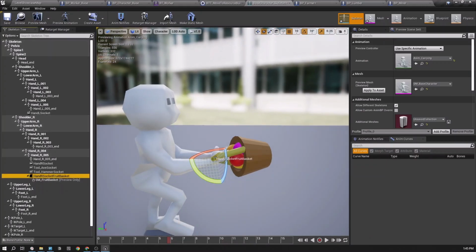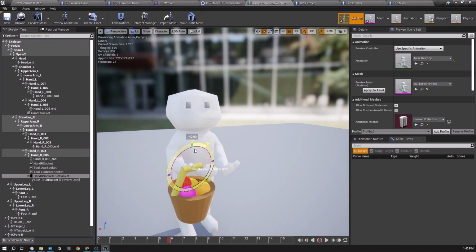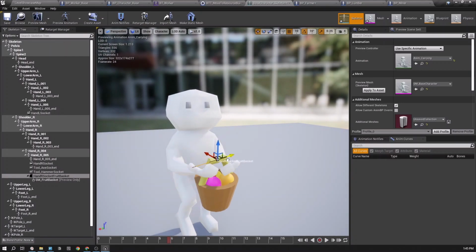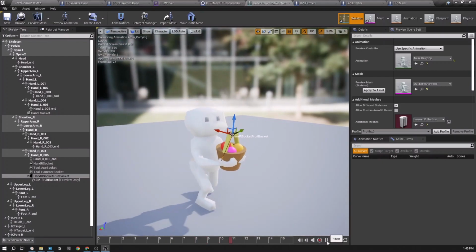And now we can add our transformations accordingly, right? So maybe like this, and let's try to play it again.